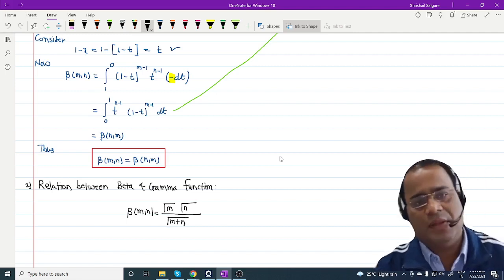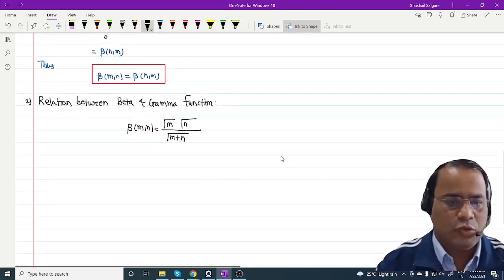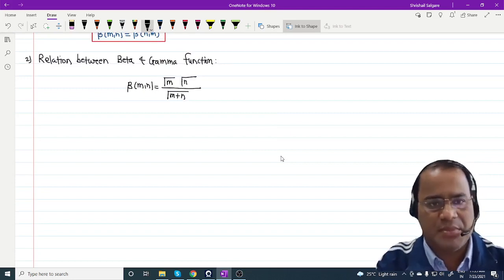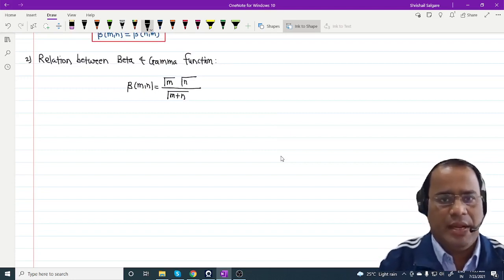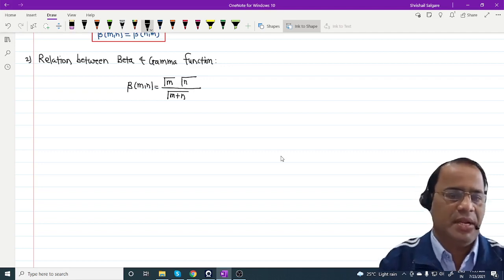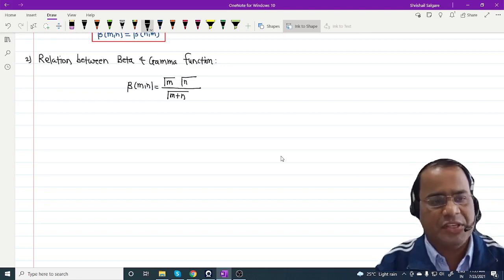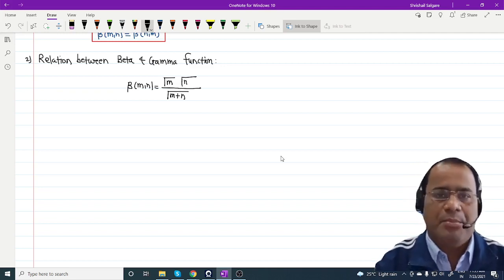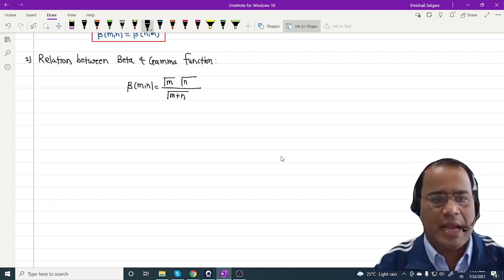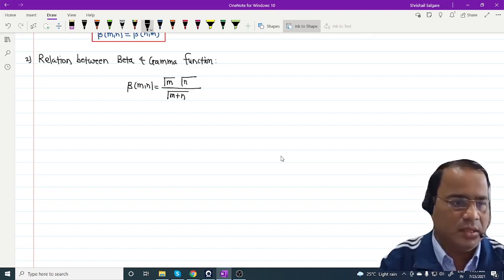Okay, and further that right side you can simplify by using the definition of the gamma function. To prove this property, we require some results from the double integral, and double integral is the next unit. If time permits, in double integral we will see the proof of that. Now here, for evaluation of a beta function, you have to accept the second result, beta of m,n is equal to gamma m into gamma n divided by gamma of m plus n.